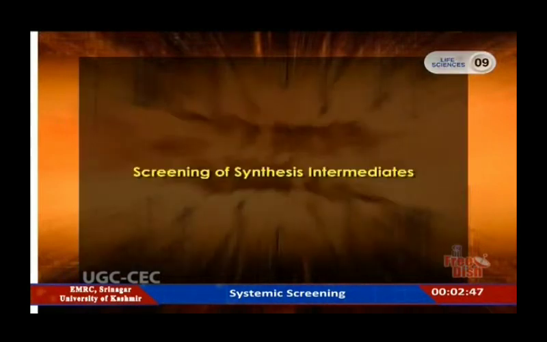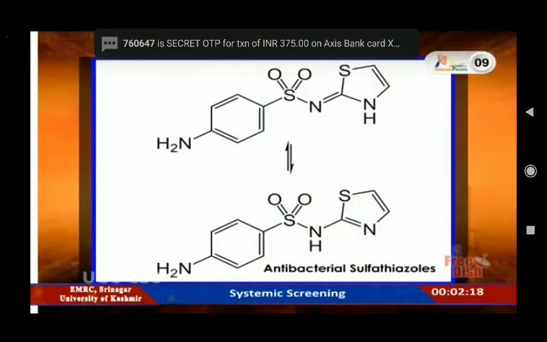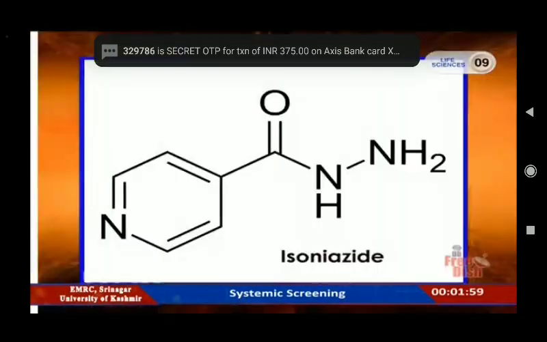Another type is screening of synthesis intermediates. As synthesis intermediates are chemically connected to the final products, and as they often present some common groupings with them, it is not unlikely that they equally share some pharmacological properties. Among drugs discovered this way, one finds the tuberculostatic semicarbazones. They were initially used in the synthesis of antibacterial sulfathiazoles. Subsequent testing of isonicotinic acid hydrazide, destined for the synthesis of a particular thiosemicarbazone, revealed the powerful tuberculostatic activity of the precursor that has become since then a major anti-tubercular drug, isoniazid.